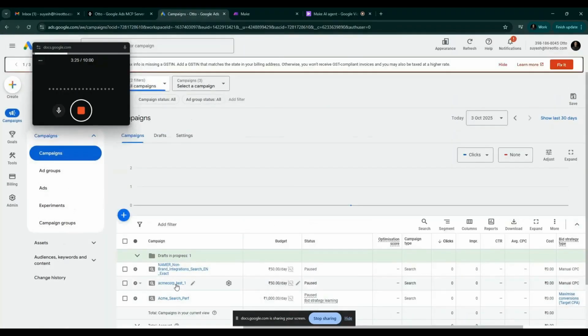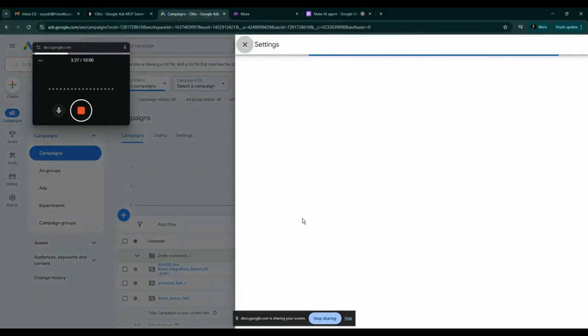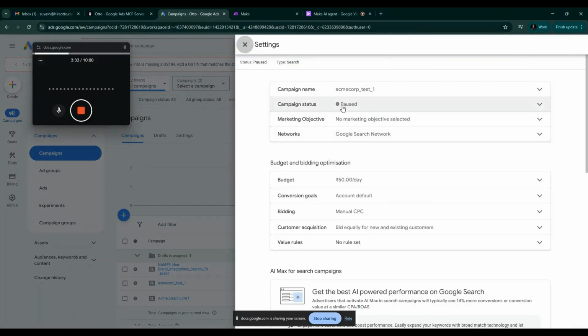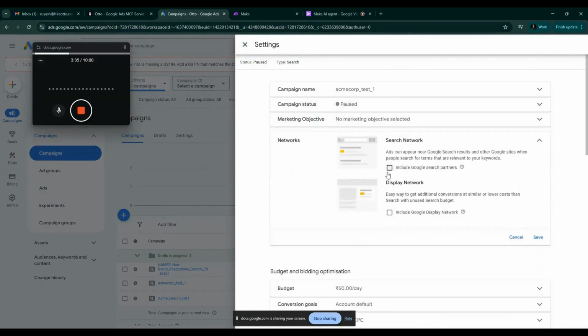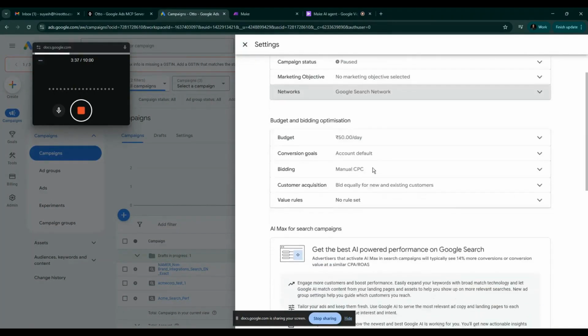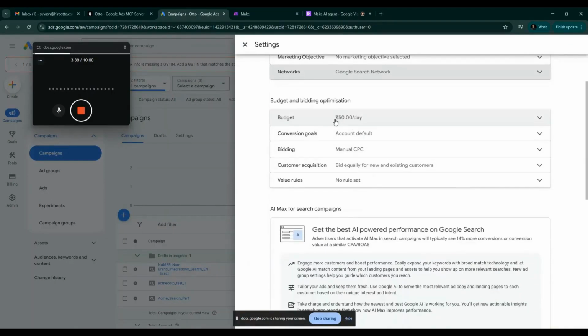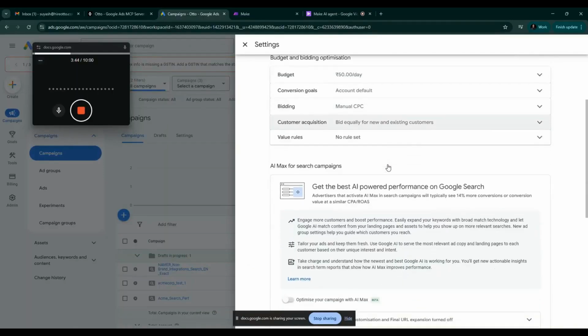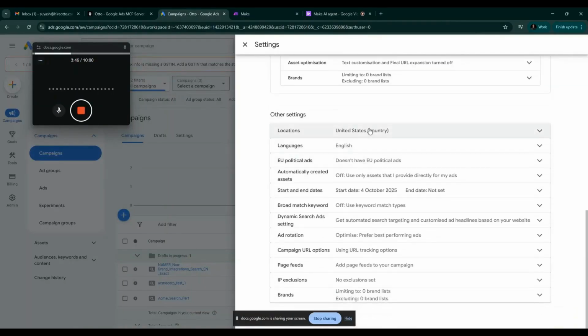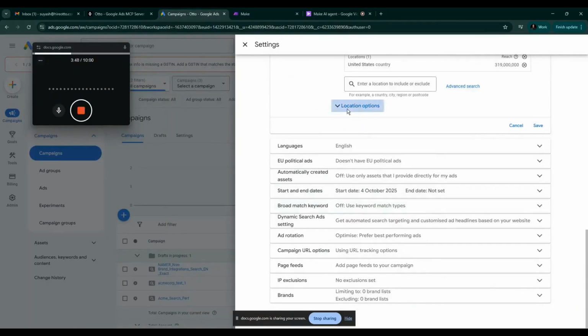Let's now check the settings. The MCP server has some practitioner best practice defaults baked in basis my experience that the agent benefits from. For example, it selects the right networks to target, or rather which to not target. The budget is, as we specified in our request. You can see defaults here for bidding method, and you can specify these while asking the agent to create the campaign.